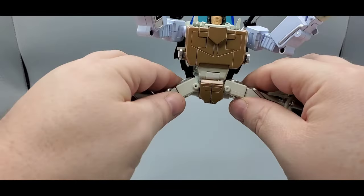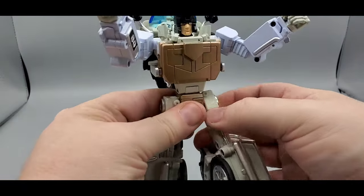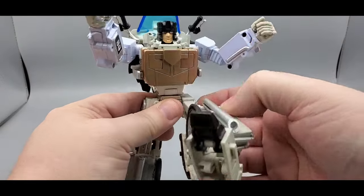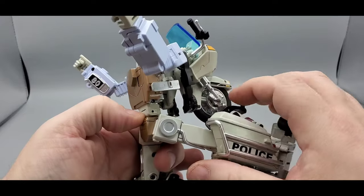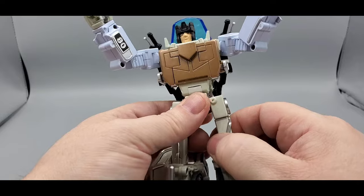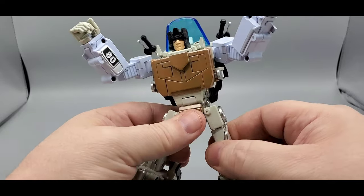Van Damme all day, every day. Very nice. He can kick up a lot, and then he can kick back a little bit. This gets in the way, but a little back that far. All right. Now, he does have a thigh swivel. It is a little tight.